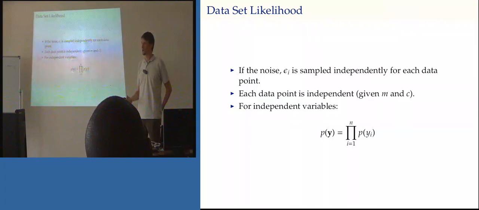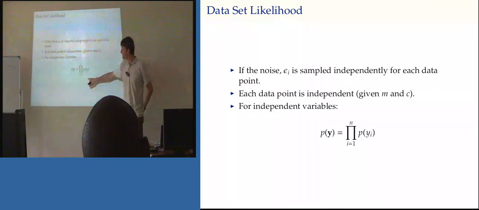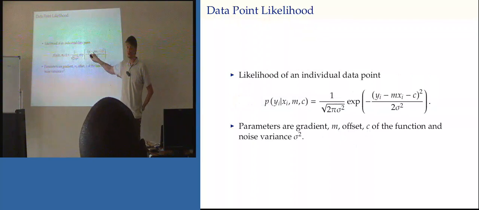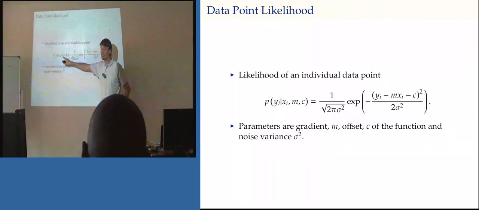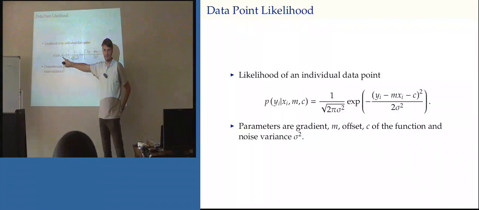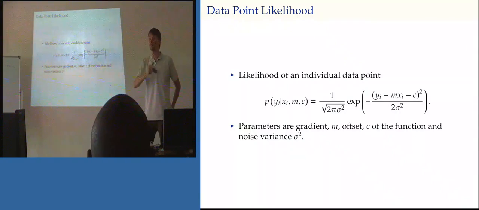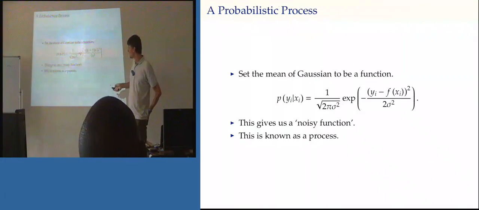Your data is IID. I think that's a terrible term. It's a terrible, terrible term. Because what you're really saying is your noise is IID. And this is where you're making the assumption. You're saying that the distribution of these corruptions is IID. You're saying Y is IID given M. So it's independent and identically distributed if you know M. If you didn't know M, it wouldn't be independent anymore because they're all related through M.